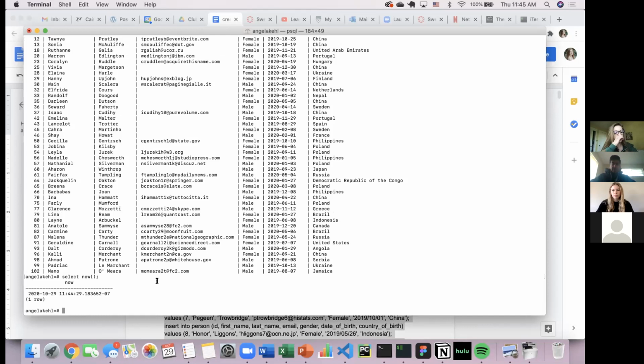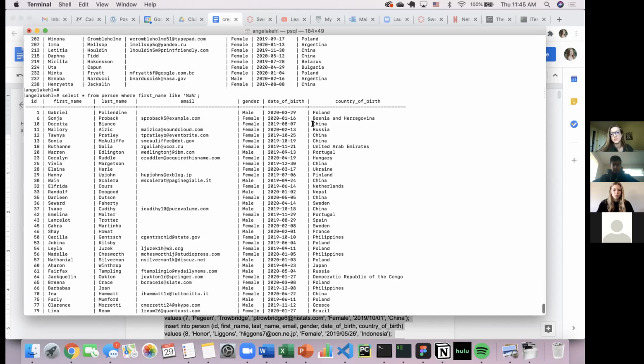Okay. So now I'm going to teach you GROUP BY really quick. This is one of those things that's weird. But basically, I'm just going to read off this. The GROUP BY statement is used to arrange identical data into groups with the help of some functions. So if a particular column has the same values in different rows, then it will arrange these rows into a group. So we can see that many people were born in Russia and China and all those. So it will group by all of the countries of birth.